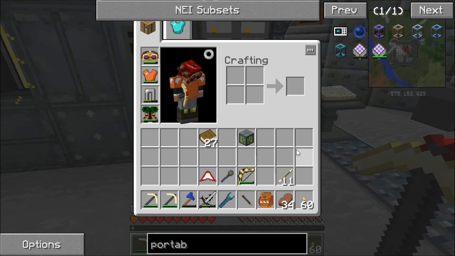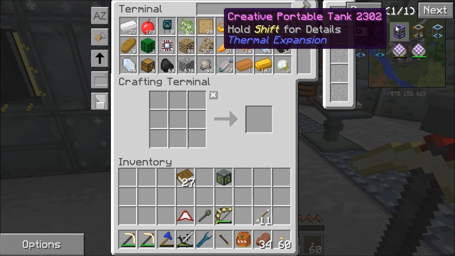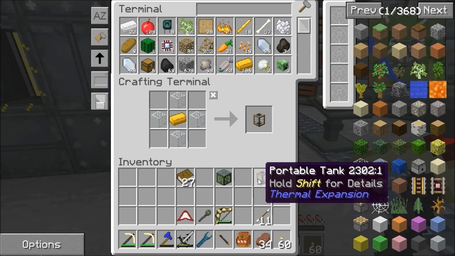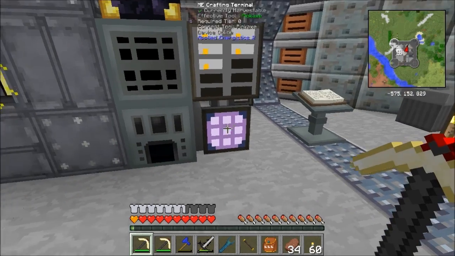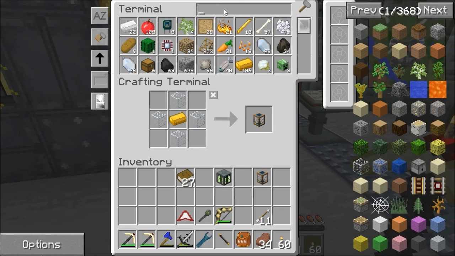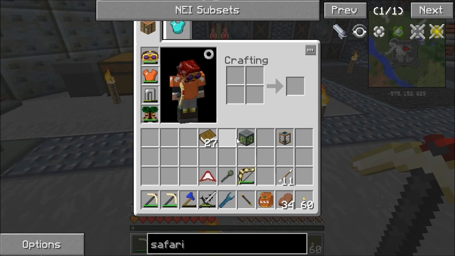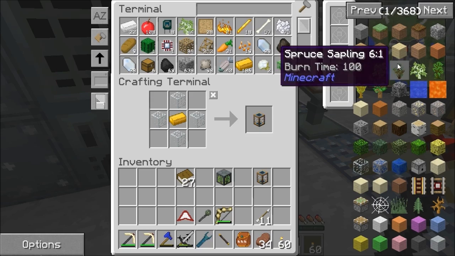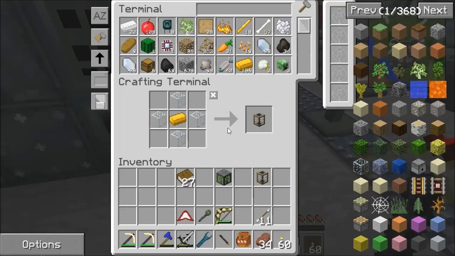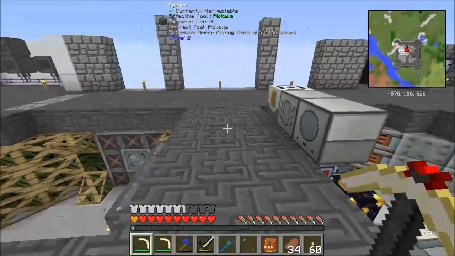A couple of people ask me why I don't use the NEI synchronized standard search. Because, for example, if I go like this, I can make that. And then when I come out of there, it always reverts this back to how it was. So if I search for something in there, like, I don't know, Safari Net, then it puts it there, but then when I come out of my inventory, it stayed there. Well, I might have to use that. I didn't know it did that. No, look, it's gone again. Right, so it clears it when I go back into that. I don't like the fact it clears my search anyway. That's why I do not use the NEI integrated search on the AE thing.